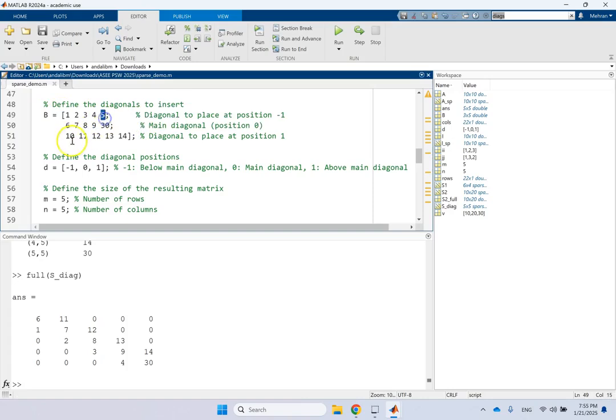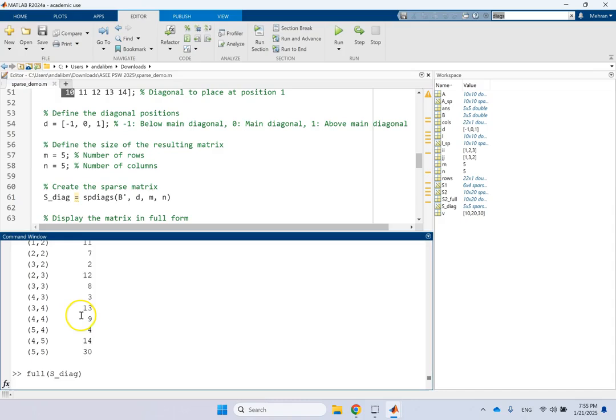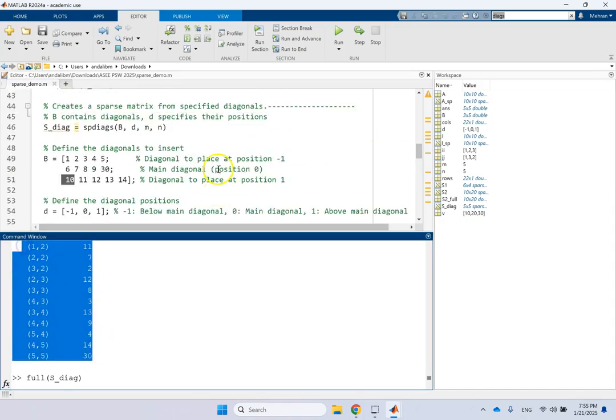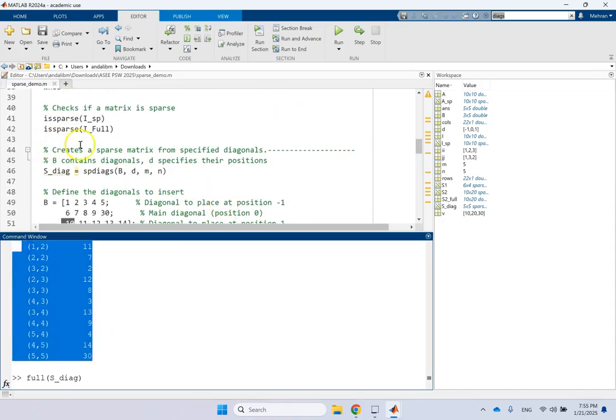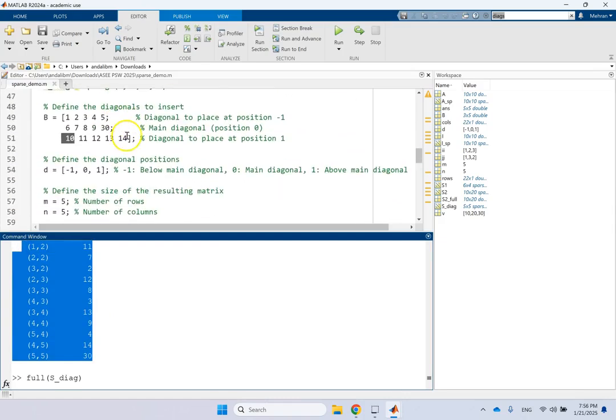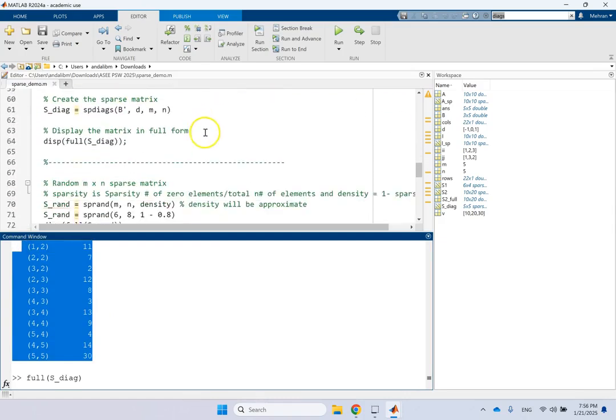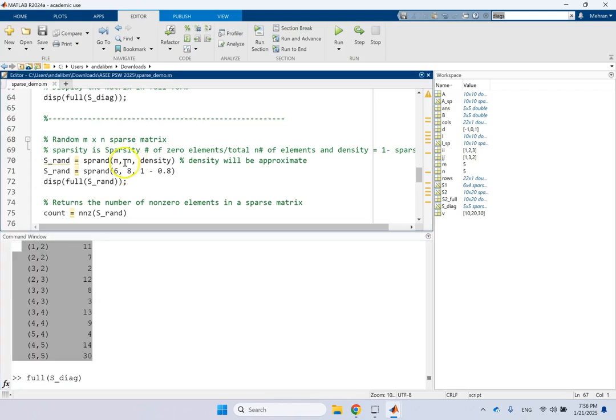Just know that these two numbers will be clipped. So you see here, that is the full version of it, and that was the sparse version of it. So I can make a sparse diagonal matrix and not just the identity matrix. And can I have random numbers, a sparse random? Yes, the answer is the command sprand.